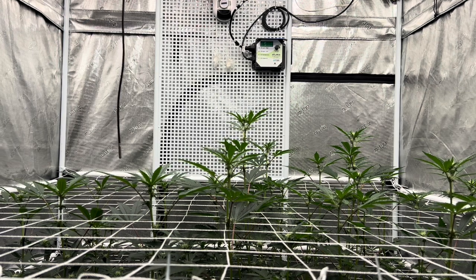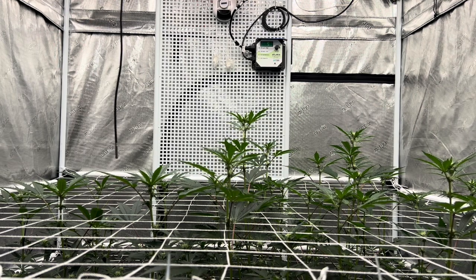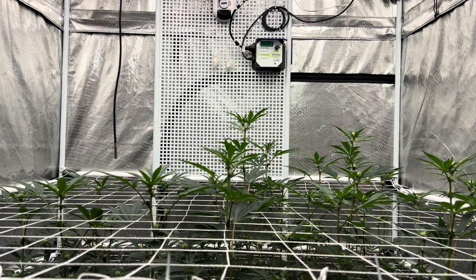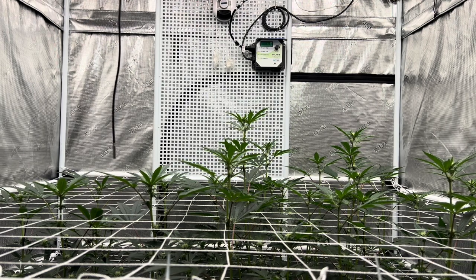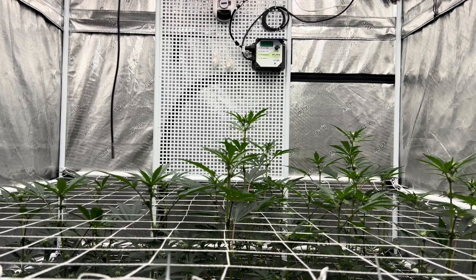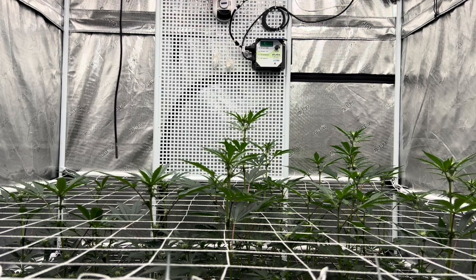So I really haven't been too stressed out when it comes down to the overall maintenance and just keeping these girls upright, keeping them healthy, keeping them bug and pest free, keeping them free of all diseases, and most importantly, guys, letting these girls produce their bud sites. And as you can see, guys, we got a lot of cauliflower in here, is what I like to call it, all those white pistils. They're looking good. Happy to say that we are going to have some decent stacking.